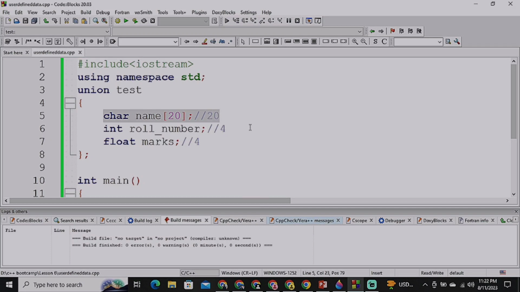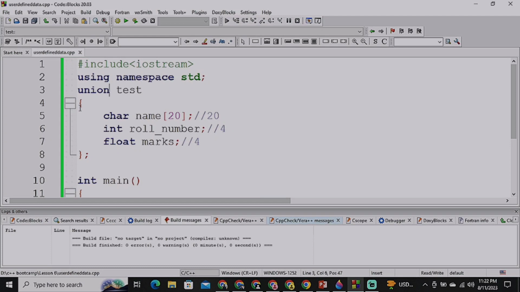After that, it will take input from you and store it in a roll number. Before you store it in a roll number, it will wipe out the previous data. Then when you take input from the user and store it in a float marks, it wipes out all the previous data and stores the data in the same location.